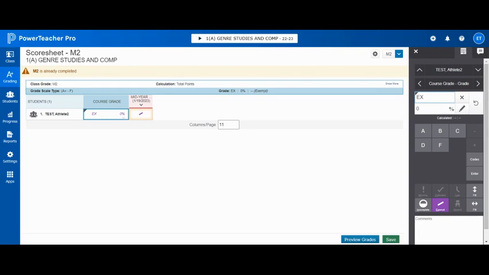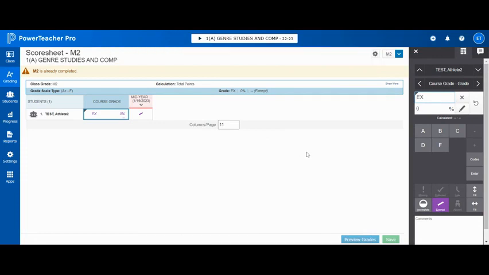You will see a 0% here on the grading panel and on the left-hand side of your screen. That 0% will also appear on the parent and student portal as well. PowerSchool has to display something for the percentage, and it will display this 0. So it's important to just let any students and parents know that, even though they see the 0, it's not going to count towards the final grade because it's marked as exempt. Once you've finished entering any grades for students and entering all of your exemptions, don't forget to click Save.